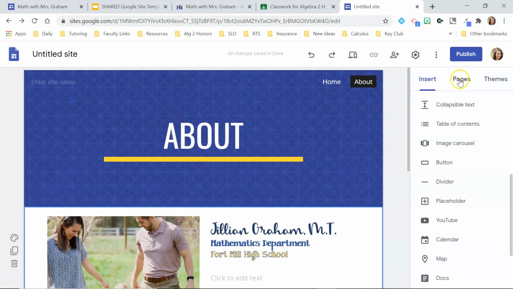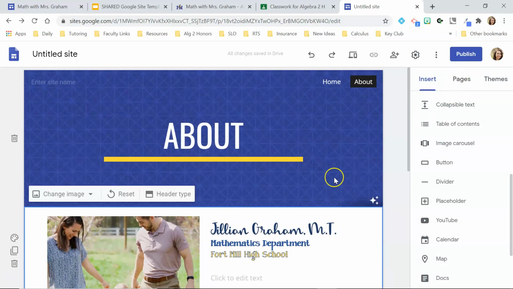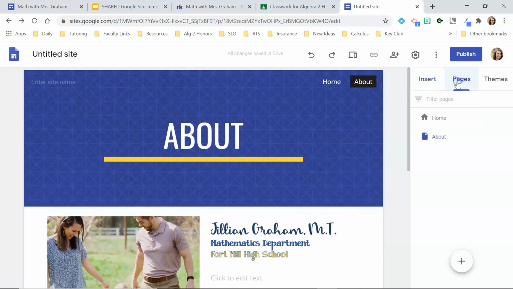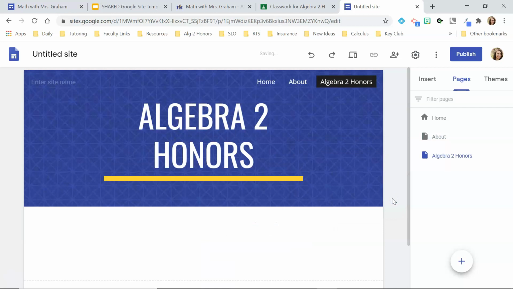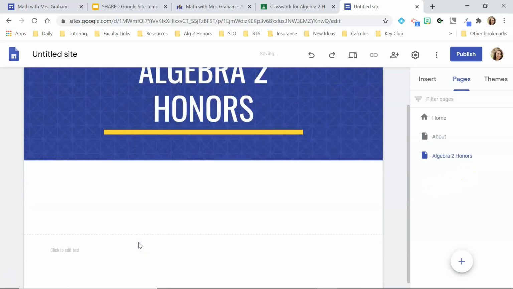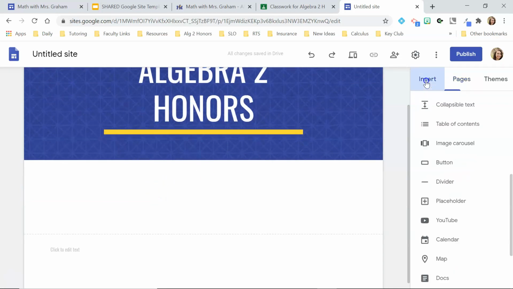And then you can add more pages, you can add sub-pages. So let's say I want to add a new page now for a specific class. So let's say I'm making one specifically for one of my subjects. And then on their page, I'll show you how I did the buttons.